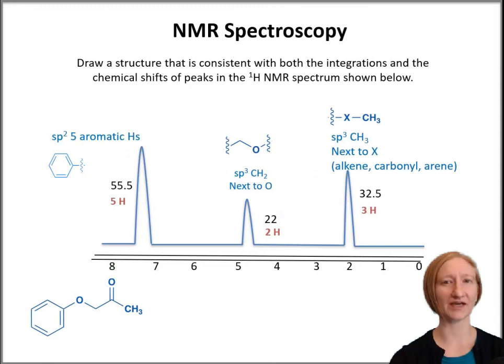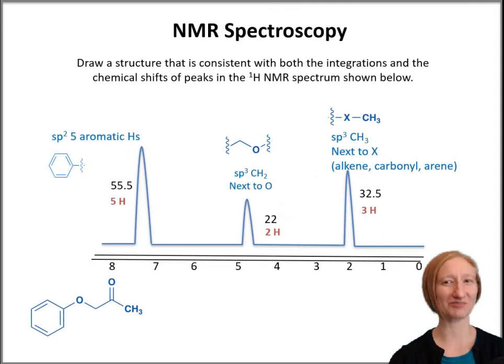And here I assumed the X group to be a carbonyl. But if I had more data, then that's something that I would want to look for. Like in an IR spectrum, I might try to confirm that there is in fact a carbonyl. So you can start to see now how these two spectroscopic techniques, IR and NMR, are complementary. The IR spectrum shows us the functional groups that don't usually have protons, and so not much information in the NMR spectrum, while the NMR tells us everything about hydrogens, protons, alkanes, but it tells us very little about functional groups that don't have hydrogens, functional groups that are very prominent by IR.